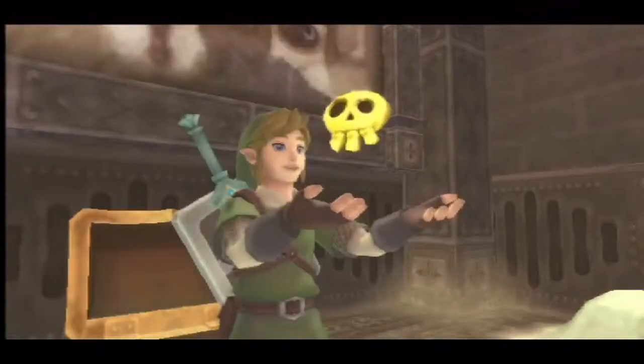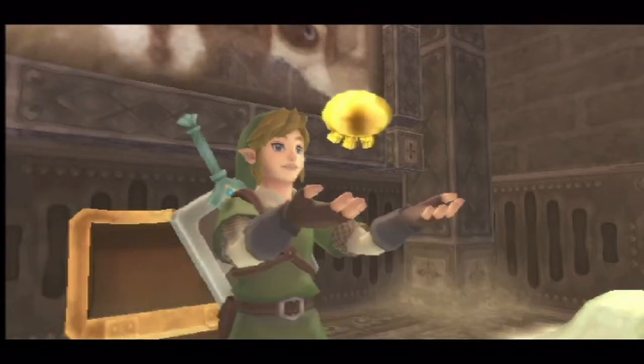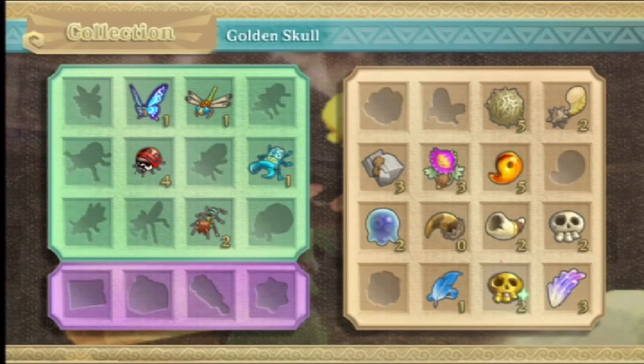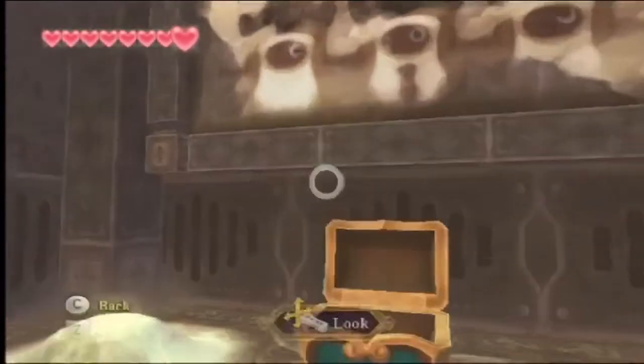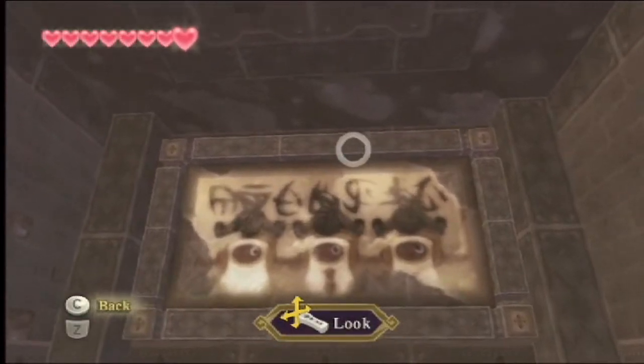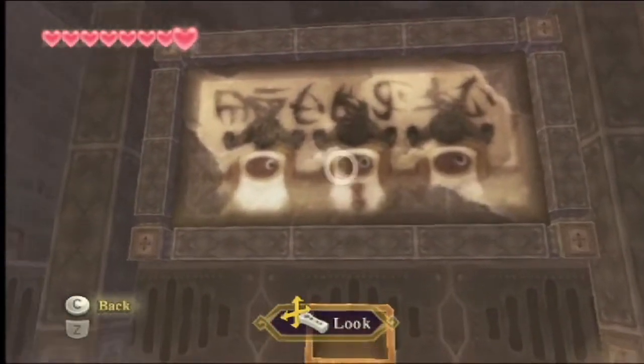Da-da-da-da-da-da-da. Singing this a lot now, because there's so many treasure chests. You got a golden skull. Why is that in a normal treasure chest? Put that in a dumb little dingy bad treasure chest. Not a good one. No, we're 13 minutes in. So, let's look at these guys doing a little thing.